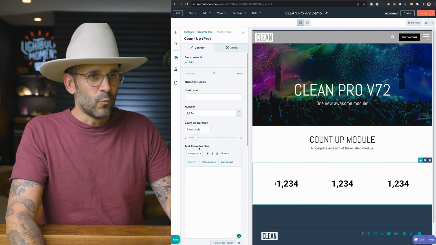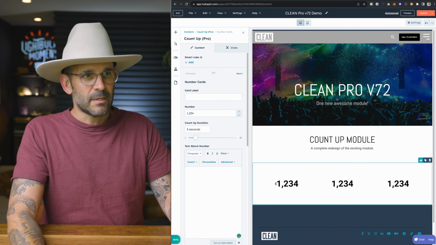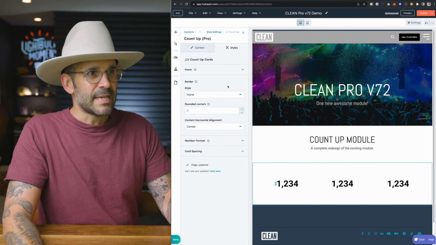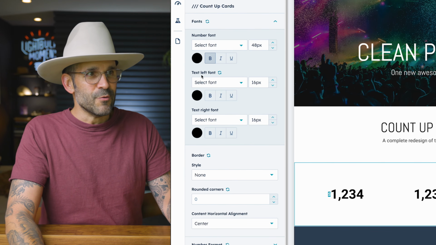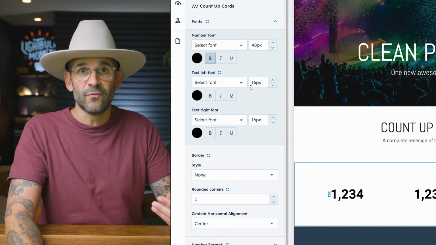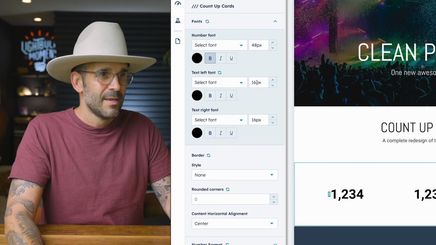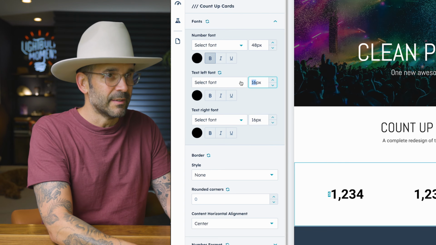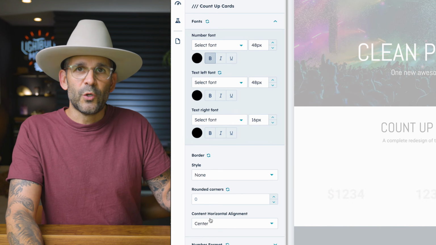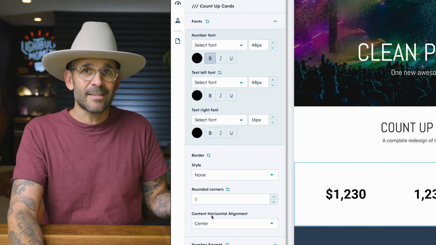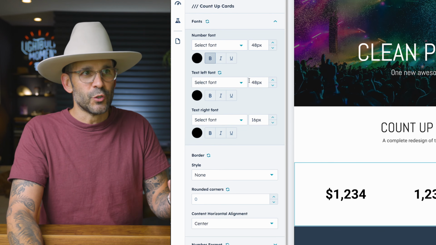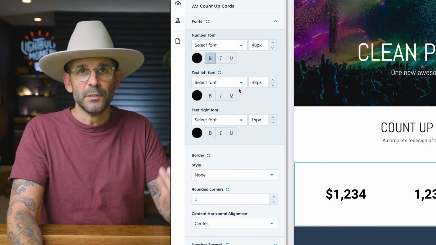So right off the bat, one thing that you can tell is that little $ sign's pretty small, but if you hop on over to the Styles tab, come into the Count Up, and then look at the fonts, you can really easily set either different fonts and or different font sizes for whatever that text might be. So in this case, I'd probably do something like 48, so it's a little bit more consistent. But this is great so that if you are utilizing text to lead into a number, not just a symbol, then you have a little bit more control of what that text is actually going to look like.